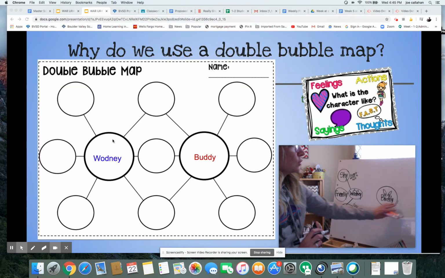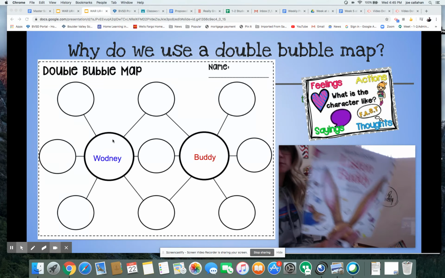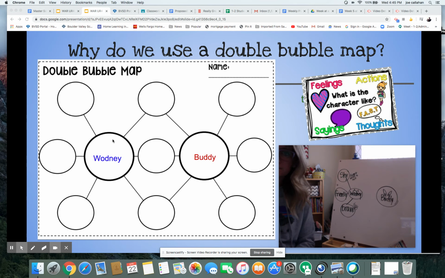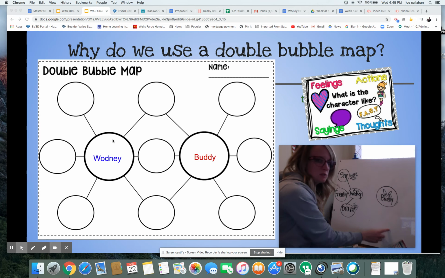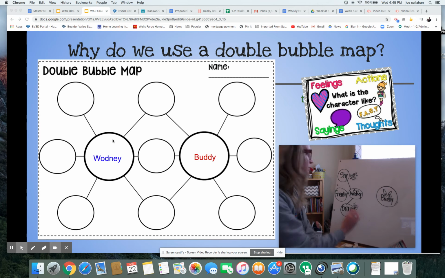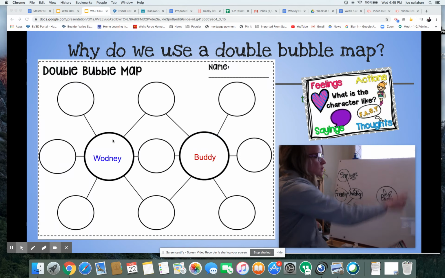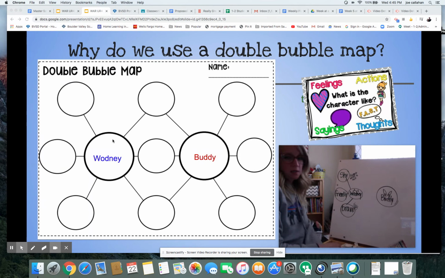So now I want you to go over here and think about Buddy from Listen Buddy. What are some ways you would describe Buddy that are only unique to Buddy? Because I don't think Buddy was shy. I don't think Buddy had anybody to show us he was friendly to. I'm sure he was, but we couldn't see it. And I don't think Buddy was very brave. He actually got super scared. So what are describing words that you would use to describe only Buddy?